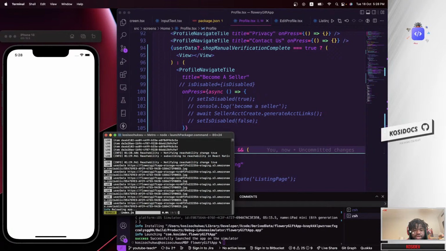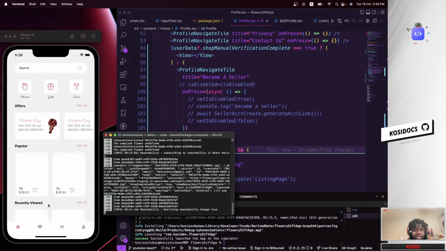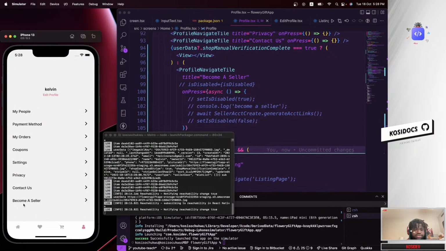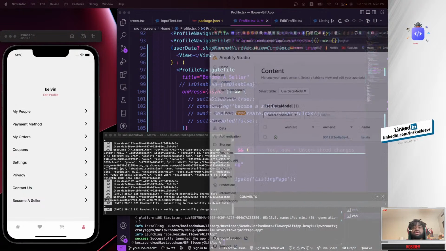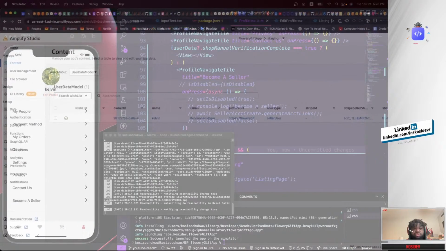Okay, so let's try restarting this. That user right now will not be able to list. You can actually see that. So I toggled this off for that particular user. Let me see if I can bring this closer in here.